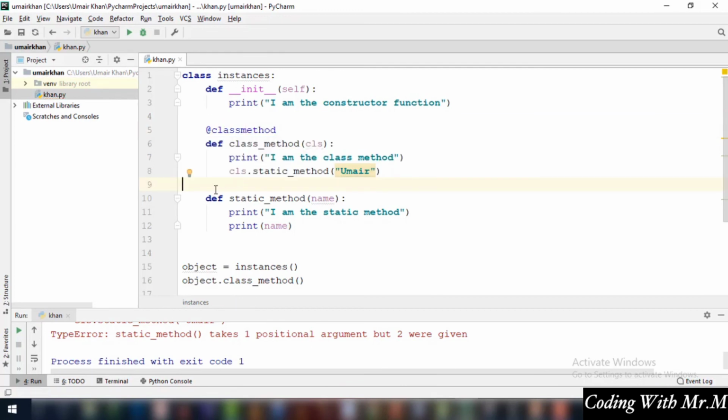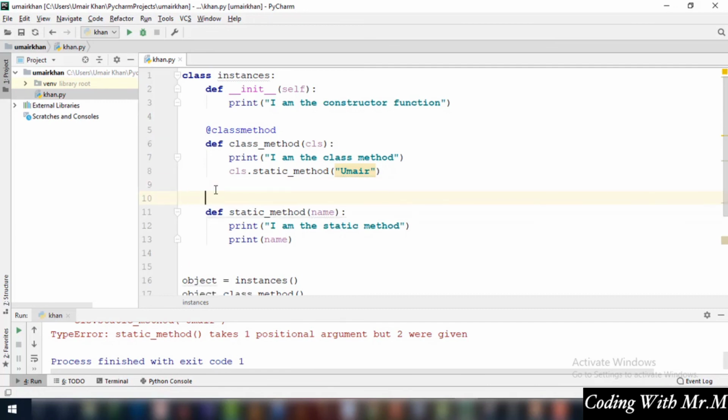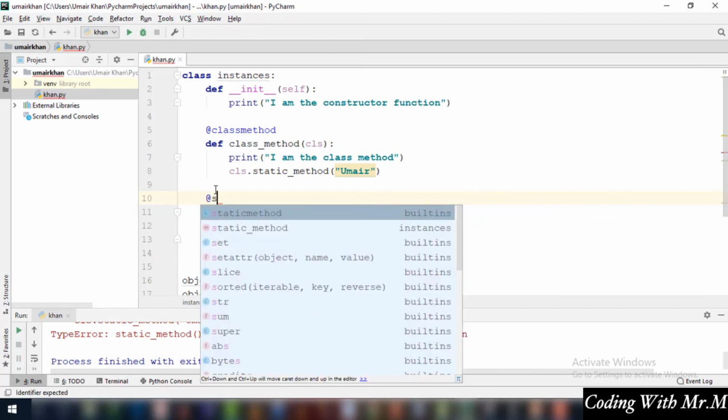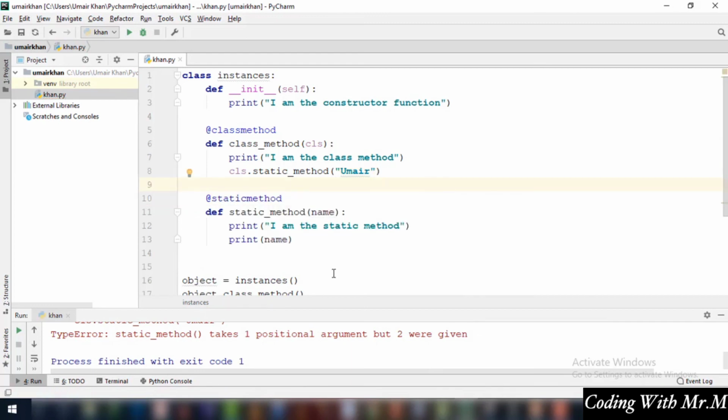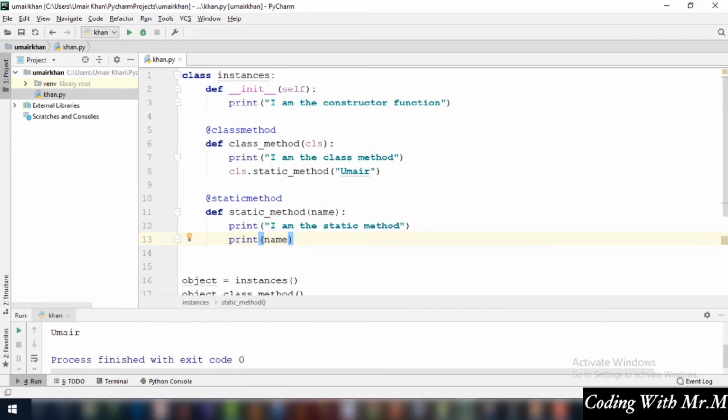This is actually a decorator, which we are going to cover in very much detail in the future. We have a very special and separate section on this very topic named decorators. In that you will study in detail about this. All you need to know for now is that whenever you are going to specify a class method or a static method, you have to specify at class method. You can't use any word of your own choice. You have to specify this very word named class method right here and this very word named static method right here. Now if I run this code, you can see that it ran perfectly.